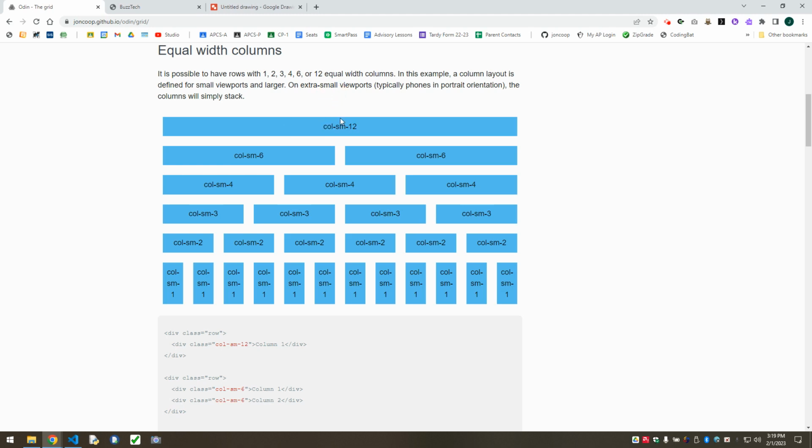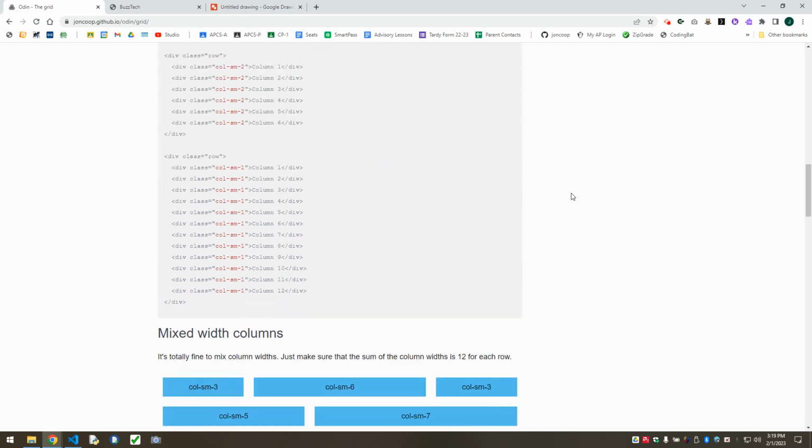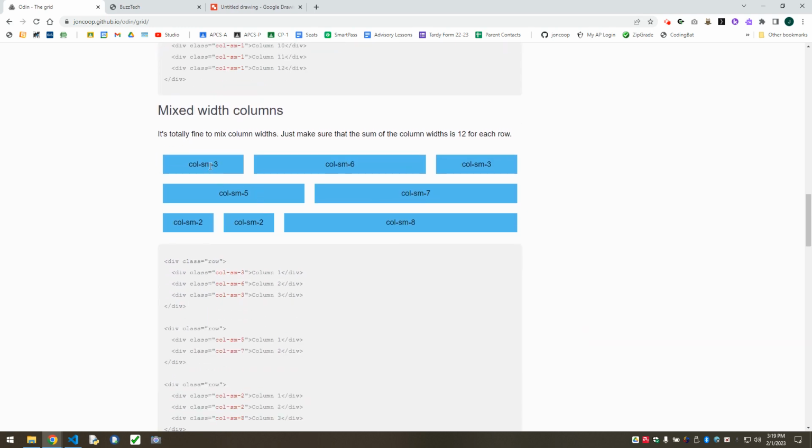Why 12? Basically because 12 is a nice factorable number. You can divide it in half, and thirds, and fourths, and sixths. So it gives you a lot of flexibility as to the layouts. Also, keep in mind, they don't necessarily need to be even columns. As long as they add up to 12, you're good to go.